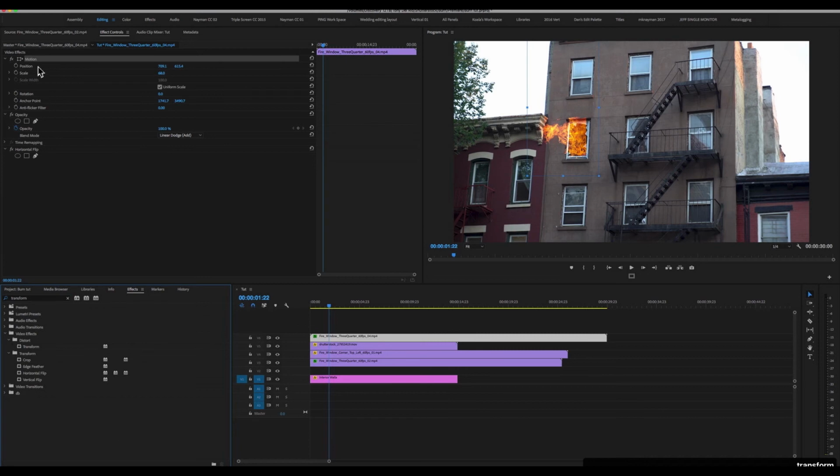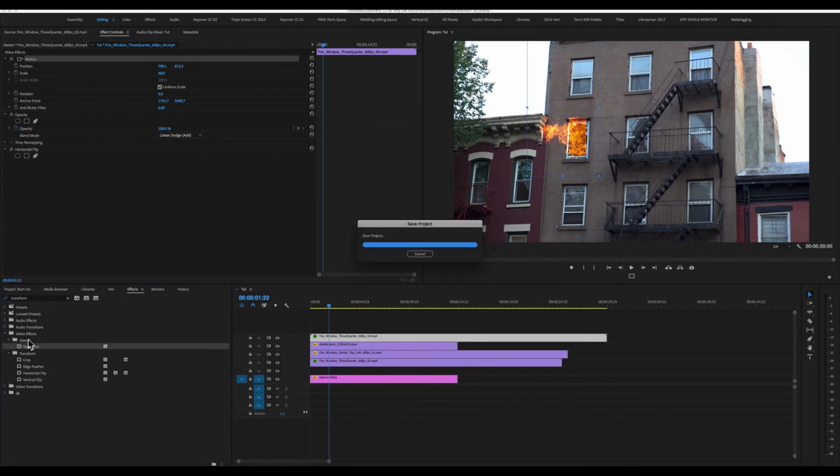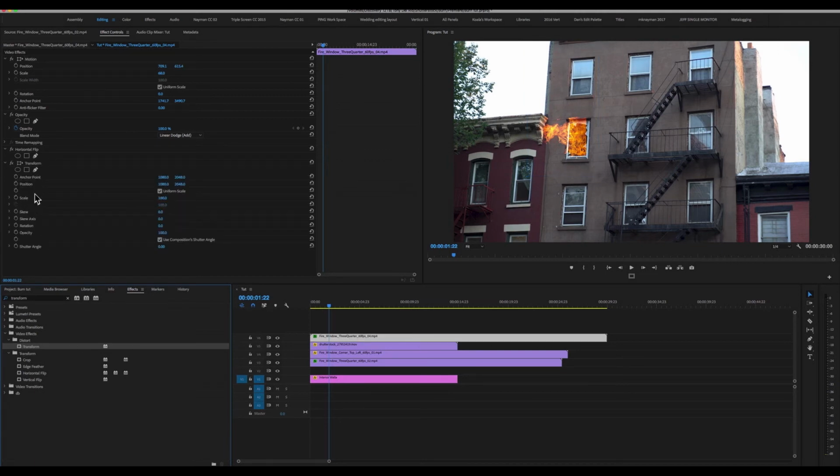We have our default transform tools up there, but what we want to do is apply the transform that lives under distort in the effects window. When I throw that on, we're given a few extra tools like skew. What skew will let us do is change the perspective of this so that we can get it into the correct orientation. I'm going to set the skew axis to 90, and then I'm going to grab skew and skew it over until this angle matches that angle, and then slide this back over there.